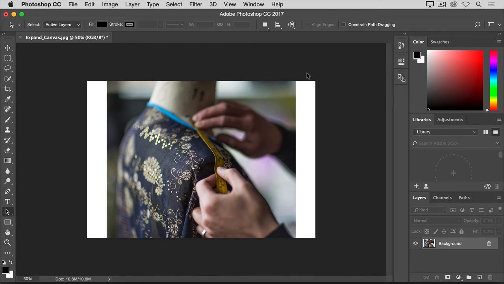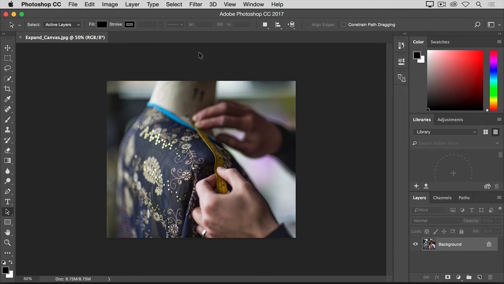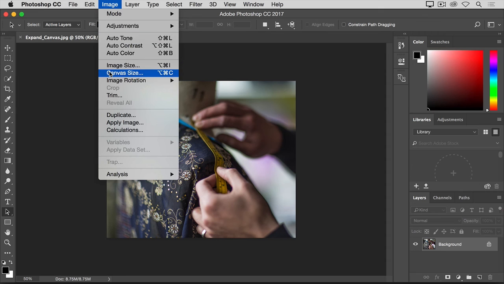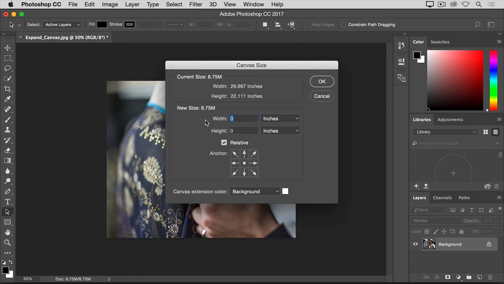That's done slightly differently. So let's undo what we've done so far and try that instead. I'll press Command-Z on the Mac, Control-Z on a PC to undo. And I'll go back to the Image menu and choose Canvas Size again. The first thing I'm going to do here is to check that the width and height fields are still set to pixels, and they're not. They've reverted to the default inches. So again, I'll change those menus to pixels. And I'll double check that Relative is checked.